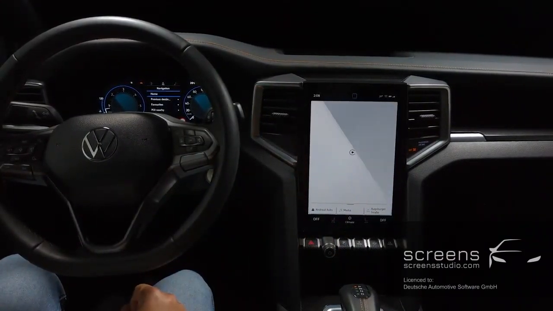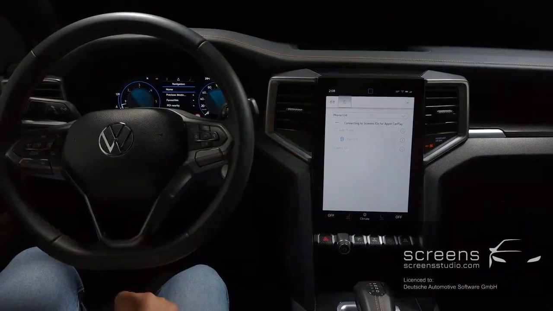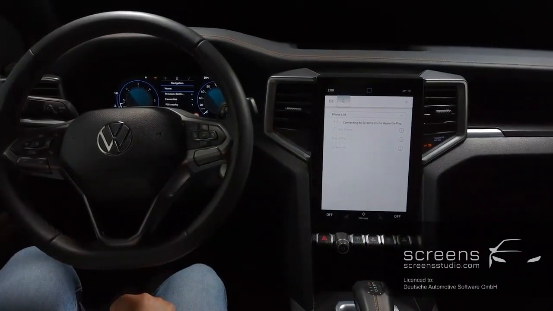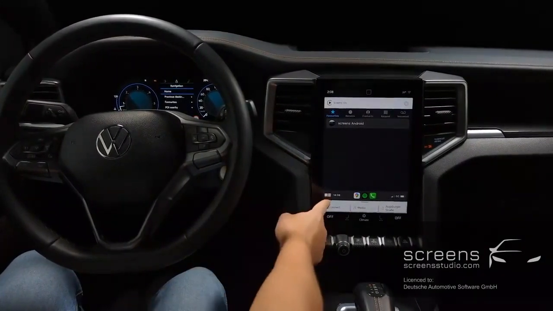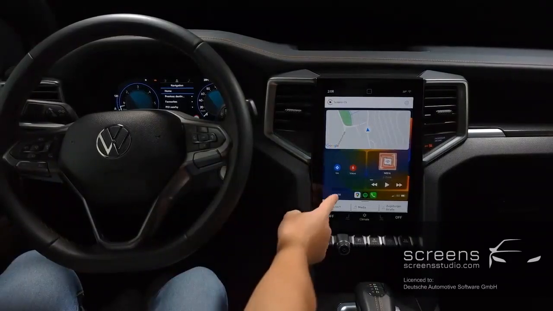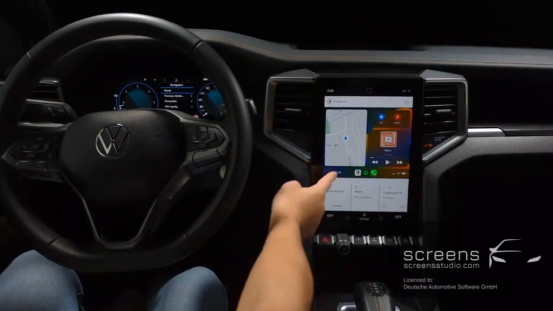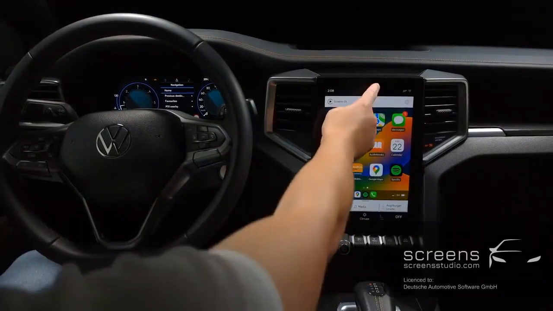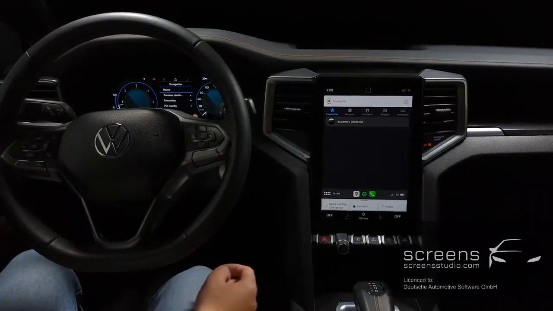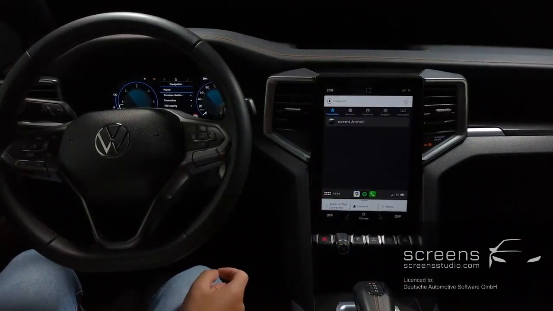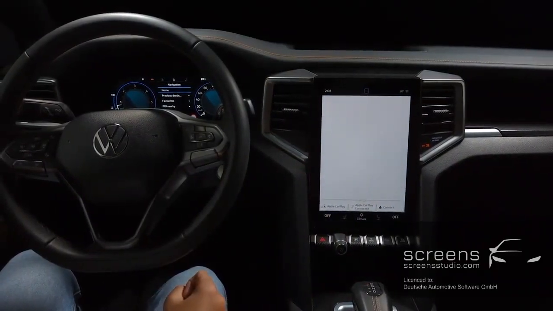We can jump to our phone list, then start Apple CarPlay. If we use either one of the two options, the regular phone feature is displayed by either Android Auto or Apple CarPlay. Last but not least, USB device.